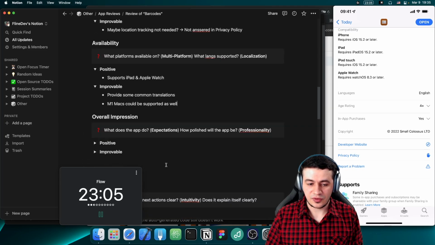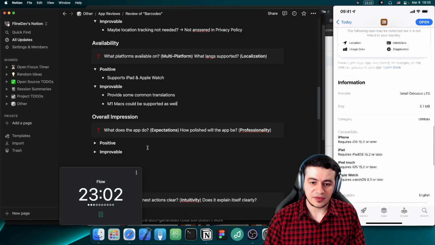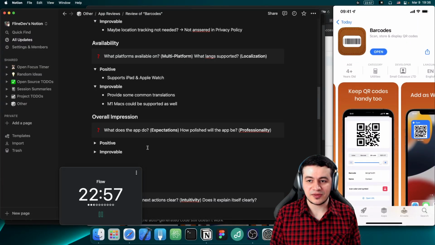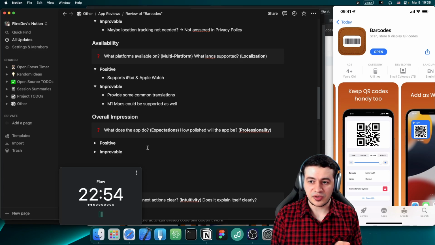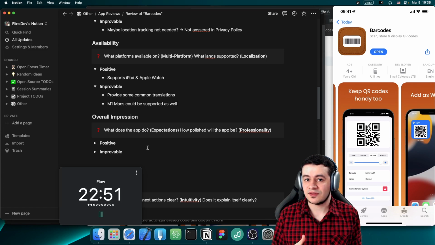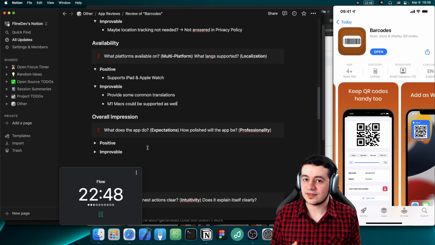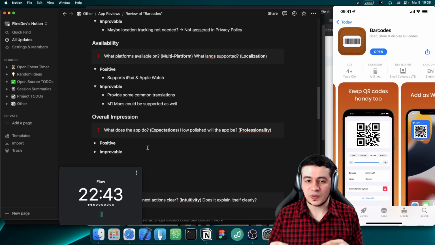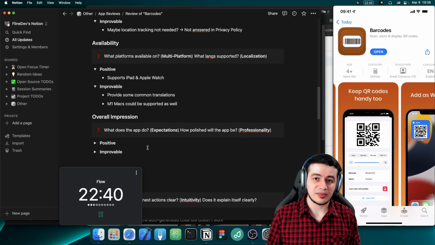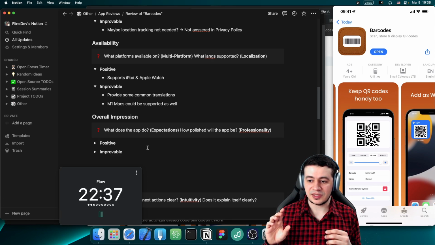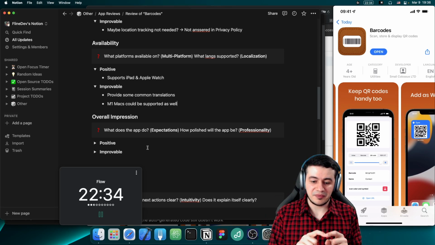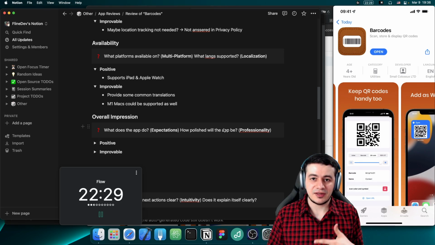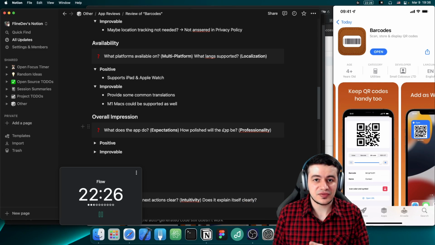So overall impression on the store page, level of functionality and what I'm expecting now of the app. You basically have two things in mind with the app now. I think it scans barcodes and QR codes, and I can just collect them now, easily access them, I guess. Maybe show them also. I was stating that I don't need to take my cards with me anymore for the gym, so I'm expecting that I can easily store my gym code in the app, and maybe even put it on a widget like you can see here, and in the gym I just show that and scan that instead of taking the card with me.